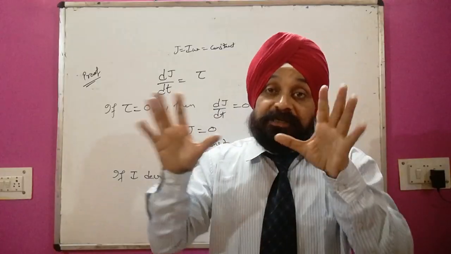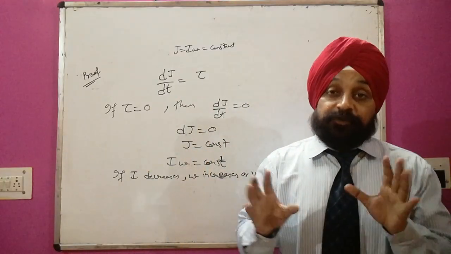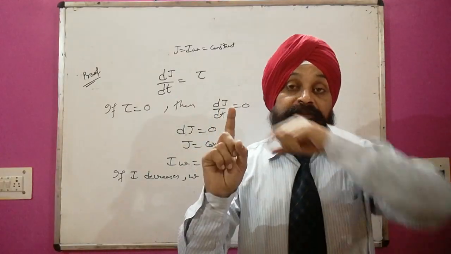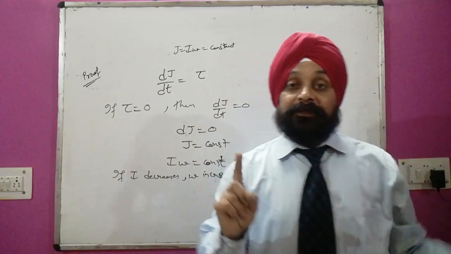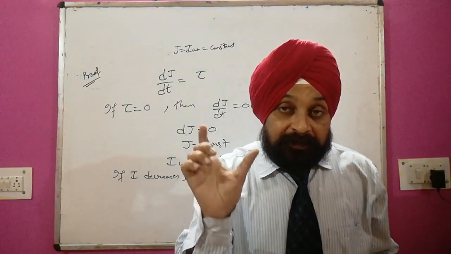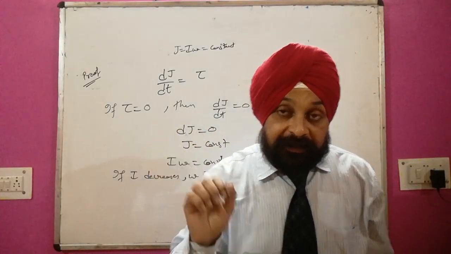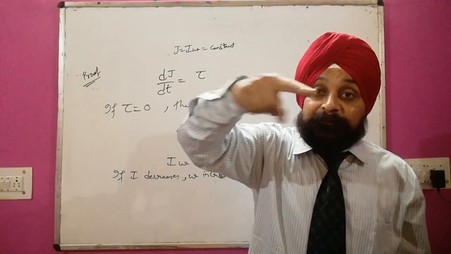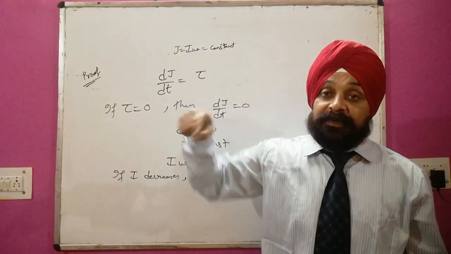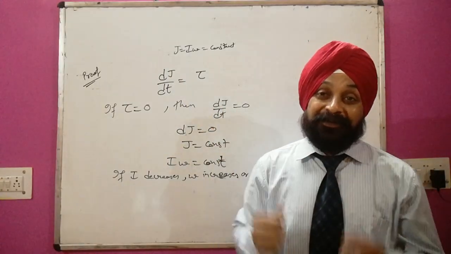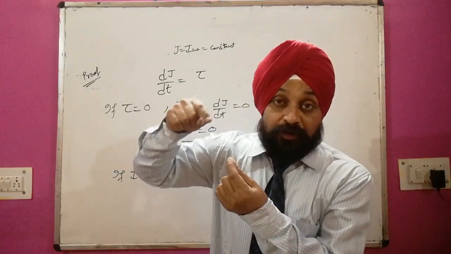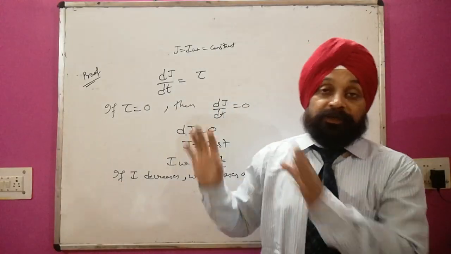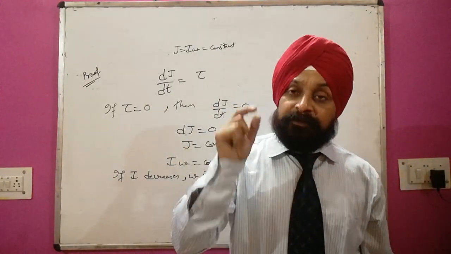Now, observe that situation. When the thread is wrapping around, you will find the radius of the circular path goes on decreasing and the angular speed with which the stone is rotating about the finger keeps on increasing. The stone takes quicker and quicker motion. As soon as the class ends, you can do this.